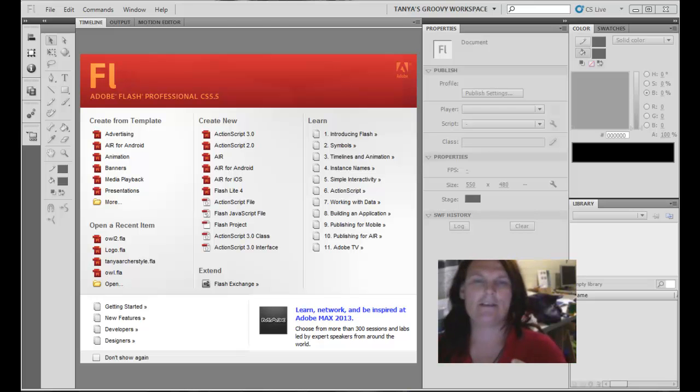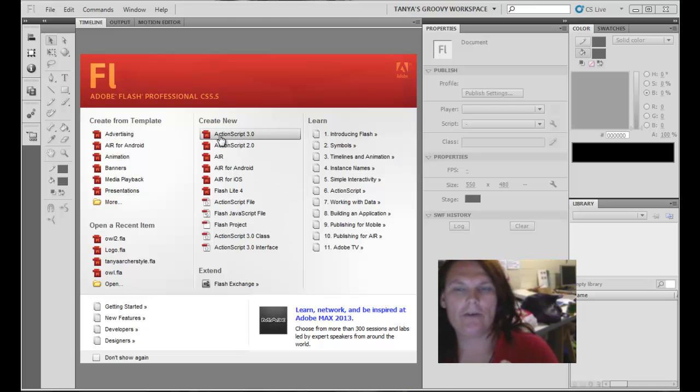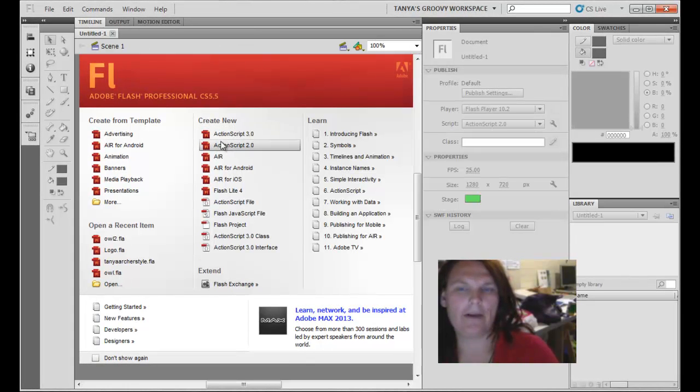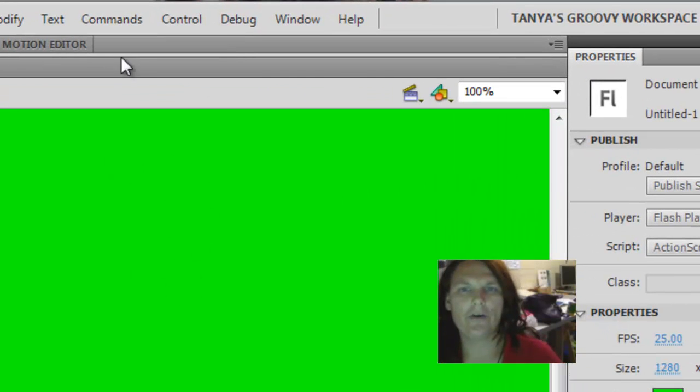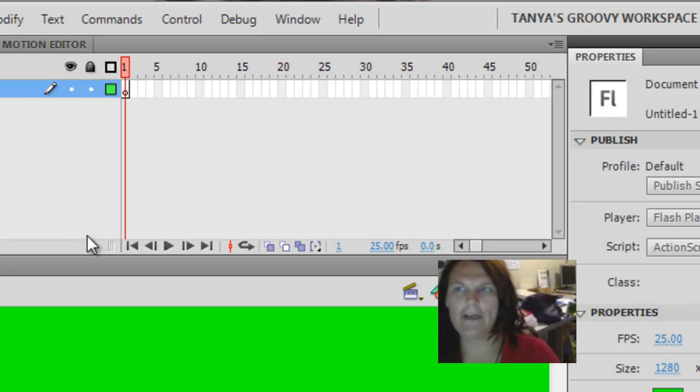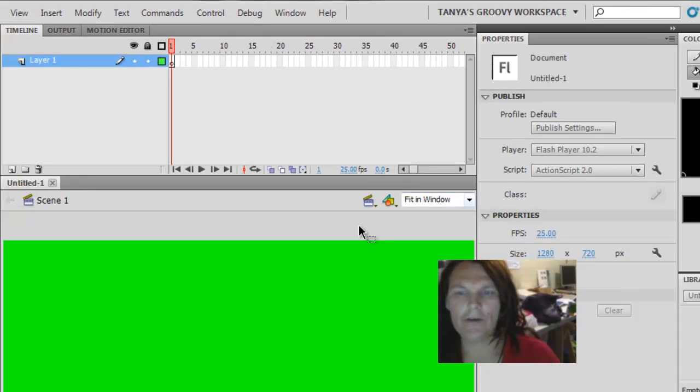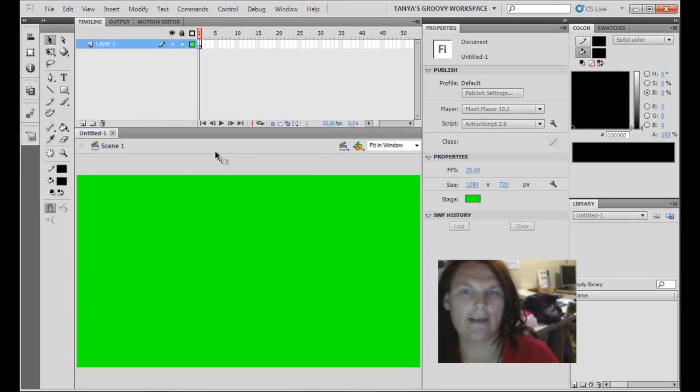Okay, so it requires us to think about how a leg is constructed and how it works in interaction with the ground. So the first thing to get under control is to identify the leg shapes that we'll be dealing with. So let's go in and do a quick, I'm going into an ActionScript 2 file. It doesn't really matter at this point. I'm going to open up my timeline if it's not open already. Your interface should be set up much like mine. I can fit in window for the frame, all the standard settings.